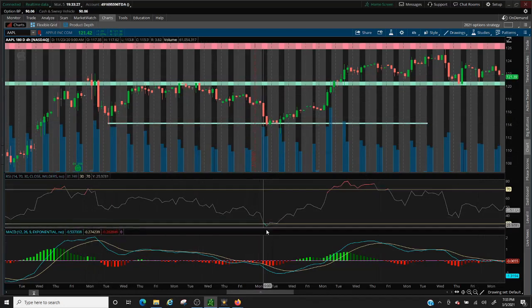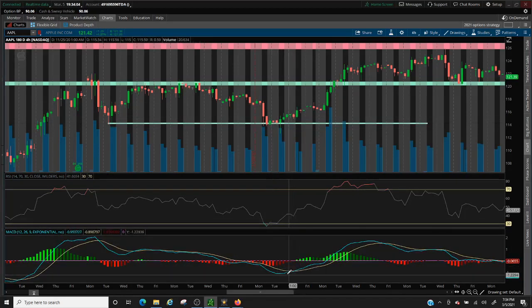When it bounced, we get into this low area. Okay, this low area is called the oversold area. This area here on top is called the overbought area. So now we have oversold conditions at the low. So we're thinking this is gonna bounce at some point. It's bouncing on a support line or support area. The MACD is starting to turn from bright red to dark red, and it might cross over because we have this condition. We have the support, we have the RSI, we have the MACD.